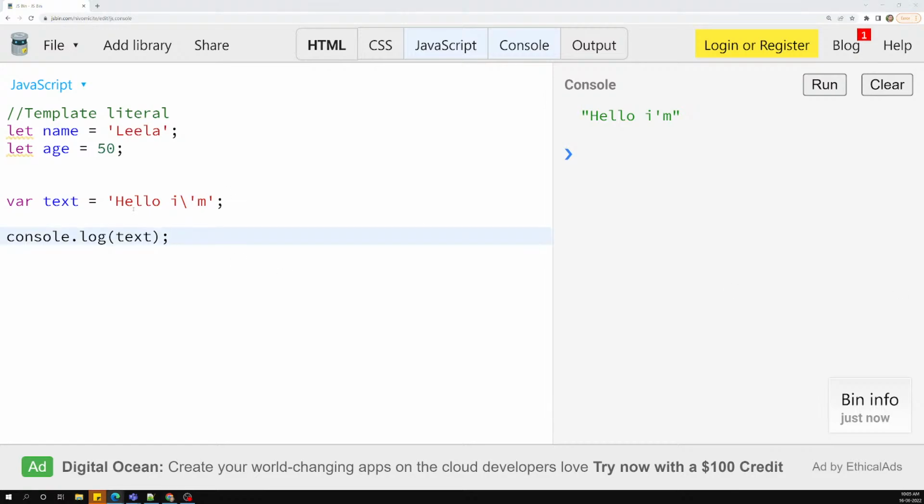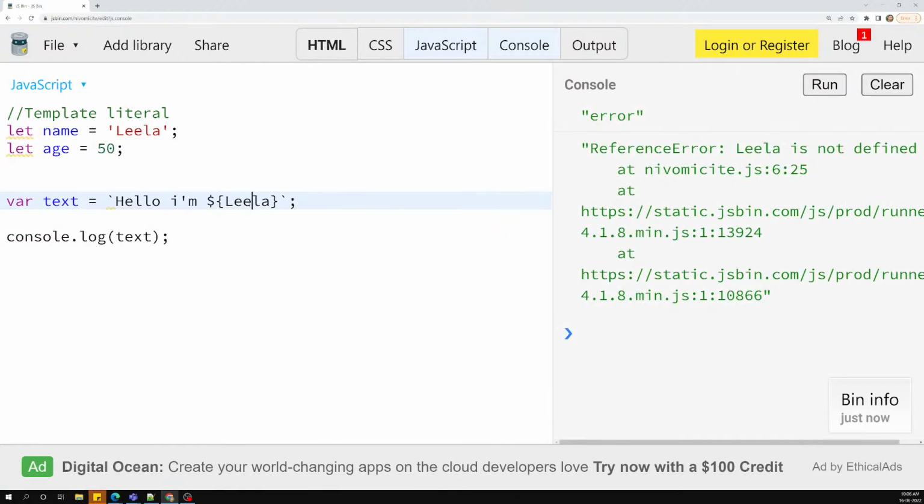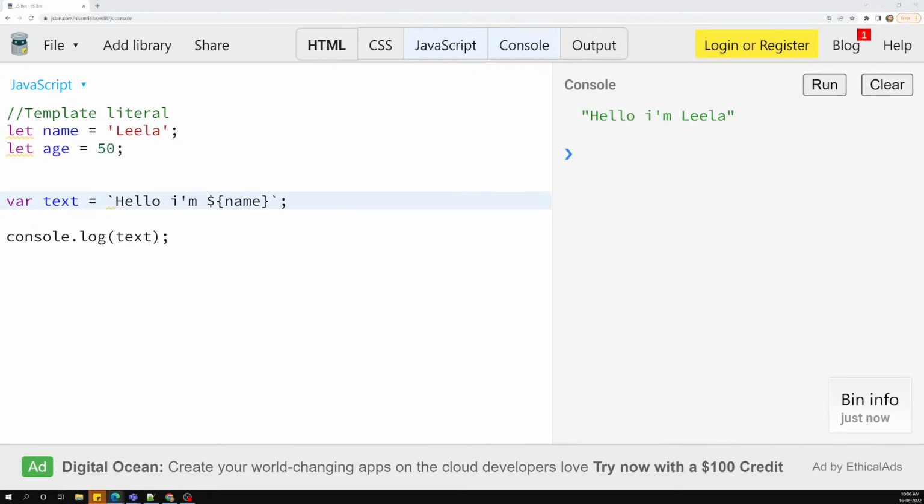So like this we need to use the backslash operators and all those things you need to implement. Whereas in the template literals, there is no need to implement all those things. So here I can write in such a way that hello, I can use whatever things you want. So like this you can use it. Oh, sorry, for name, right? Yeah. So I can use it like this, wherever I want to implement it. Okay. So this is one of the template literals that I want to explain to you. So hello, I am Leela. This is one of the important concepts.